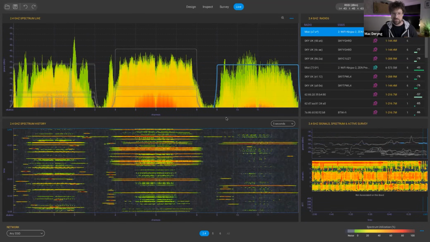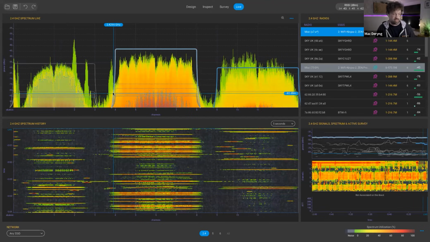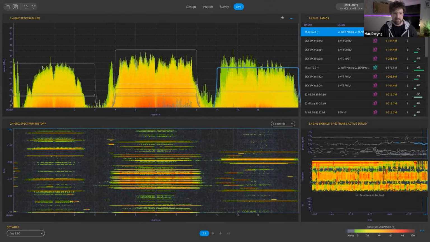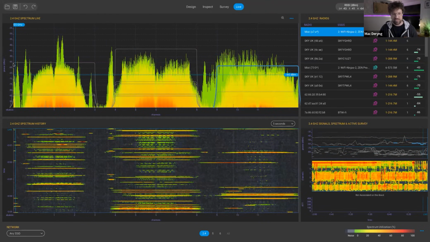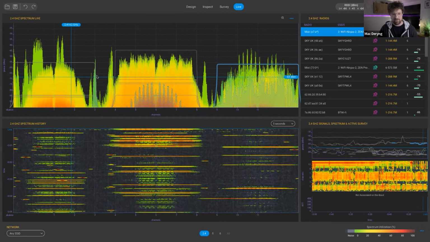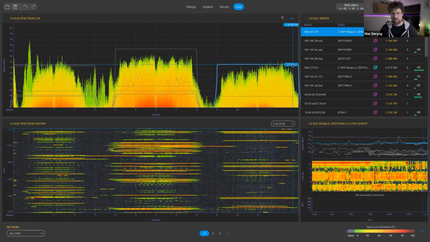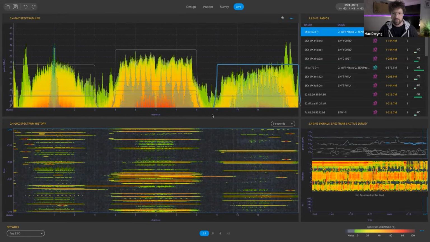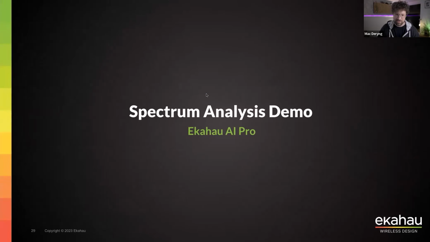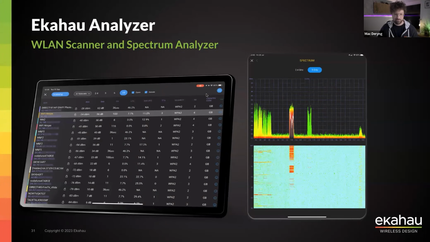And that is, my friends, everything that I wanted to show you today when it comes to spectrum analysis. Maybe worth mentioning BLE channels. You can see BLE before channel 1, between 3 and 4, and then after 11, you have BLE advertisement channels as well. Okay, so let's go back to these slides quickly so we can wrap up.